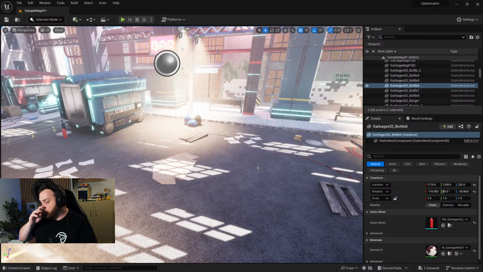Hobbyists and newbies: would you recommend optimizing as you go along or towards the end of the project? Always towards the end of the project. There are some things you can be aware of as you're doing it, but for the most part, like what I just did there, I'll do at the end, because I might change the level about and may use different assets.